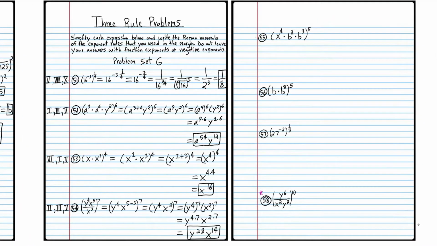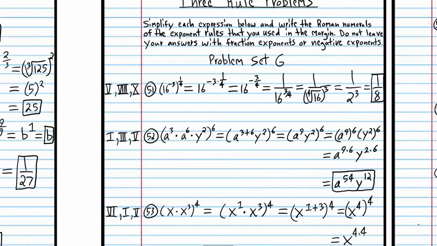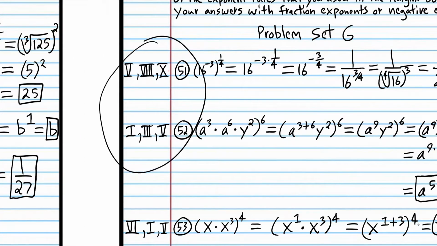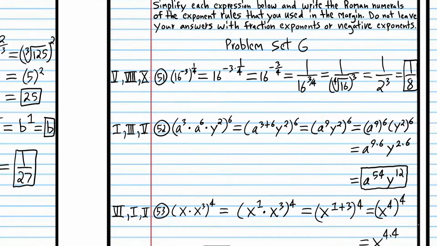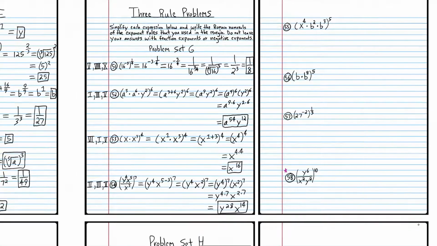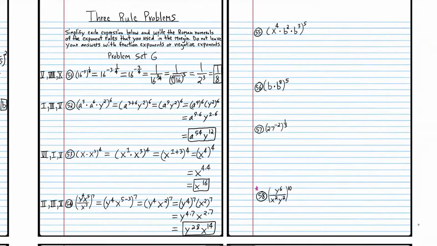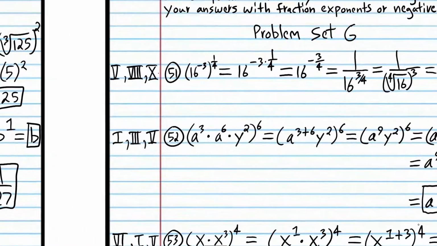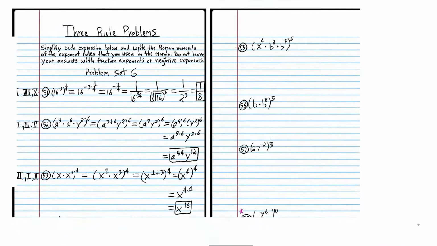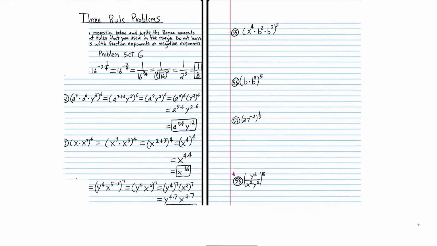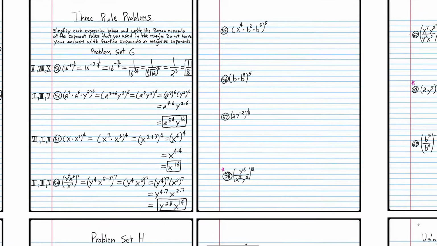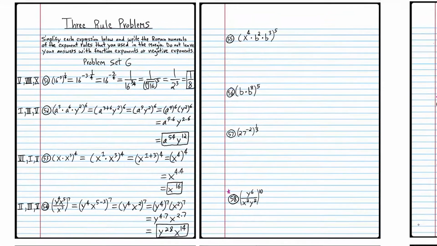Now I want you to understand that when you get to upper math courses, you're not going to have to write these rules. You're probably getting tired of having to write those rules over and over again. But we're just doing that to help you see what rules are being used, because a lot of times teachers will do a lot of operations and they won't really show you what the rule was, and it can be hopelessly confusing sometimes. So I want you to write these rule numbers even if you don't want to.